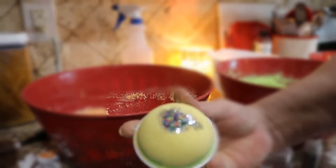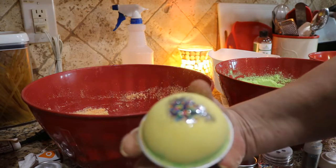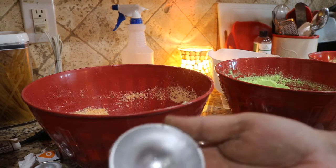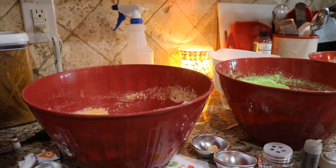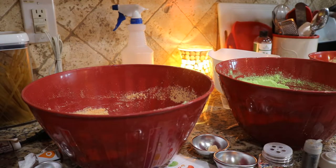And I'm just going to let it sit inside the bottom half right now for a little while. So I'm just gonna set this over here. I'm gonna let it dry on that side. And in about 20 minutes or so, I will take the cap and I will put it on top and flip it over and then take the other cap off and I will set it on that side to dry. And about 20 minutes after that, I can take the molds off altogether and allow them to dry the rest of the way. And alcohol dries really fast. So that's how we do it, guys.